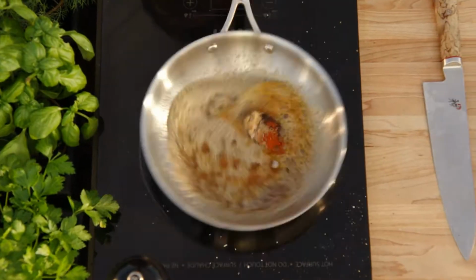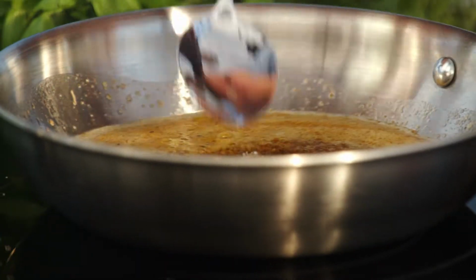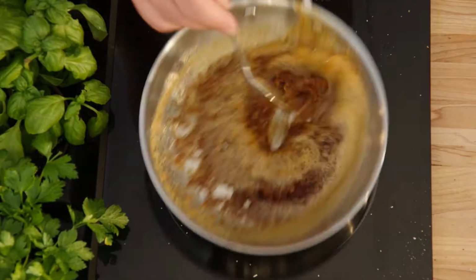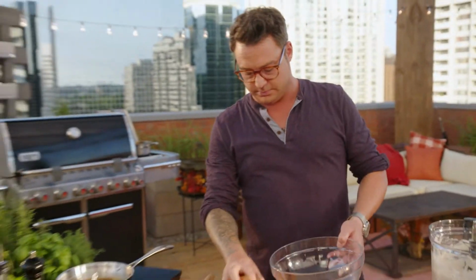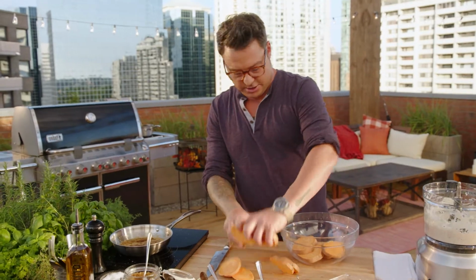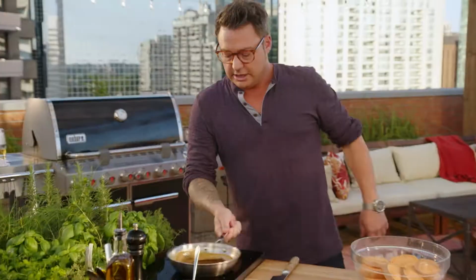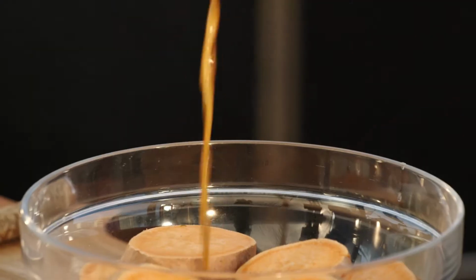When the butter melts, it starts to make a caramel. And even if you push the sugar down with a spoon, you can see the sugar melts instantly and dissolves into the butter, and you can smell cumin and cayenne, and it makes like this bubbly little caramel that is perfect for grilled sweet potatoes. Man, it smells so good. Sweet potatoes, brown sugar. As soon as it starts to bubble up and the brown sugar dissolves, you can pour it right on the potatoes.